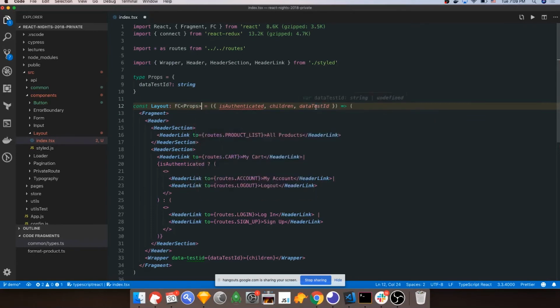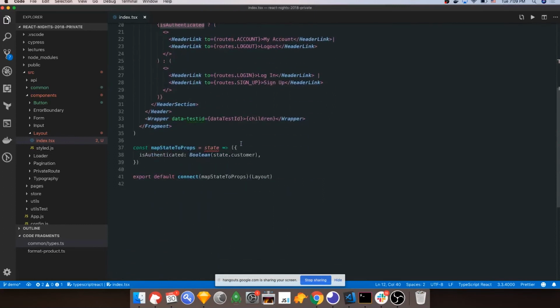And as you can see, we no longer get an error here, nor do we get an error here, because children is a common property defined inside of the FC type. But we're still missing is authenticated property.